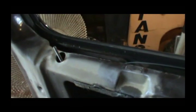Alright, so I got it plugged back up, and right now it's unlocked, but now it's locked. Now I'll unlock it. Lock, unlock. I believe that'll work. All I need to do really is get two new switches. I think that's going to be the issue with this switch right here too.